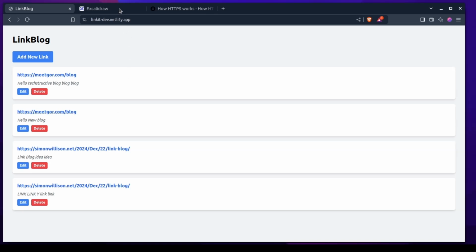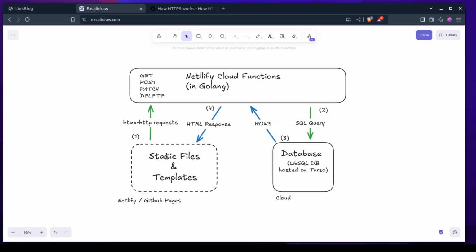The second component is Netlify cloud functions, which I have written in Golang. You could write in JavaScript or TypeScript as well. The third component is the database, a LibSQL database, which is hosted on Turso. It could be any database, but I'm just sticking with LibSQL. It is really free and has an amazing community, so it is a really interesting database to watch out for.